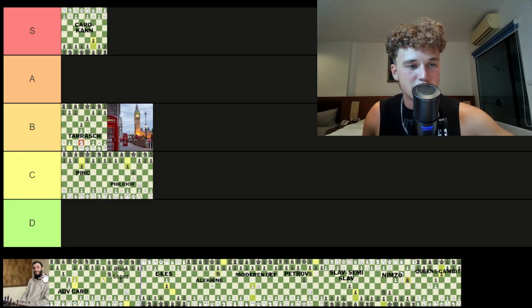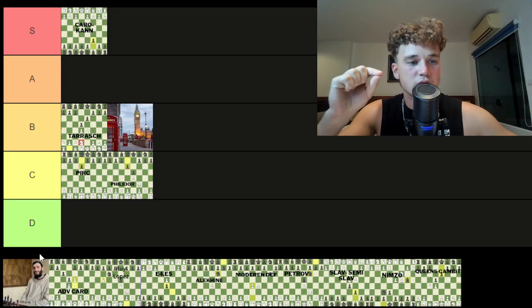Now, next one is the Jobava London system. I'm speaking about playing the Jobava London system with the white pieces. With the white pieces, the Jobava London system's a deadly weapon. It can be, but the only downside, I think, is that you have to learn and memorize a couple of lines.